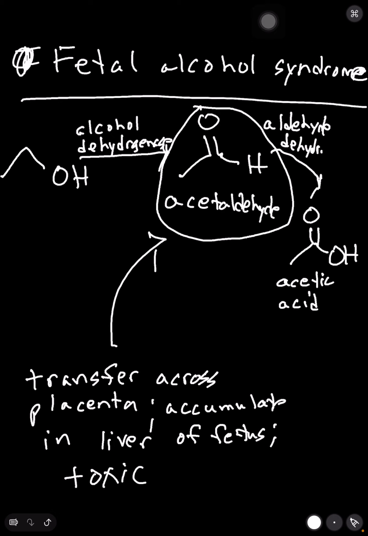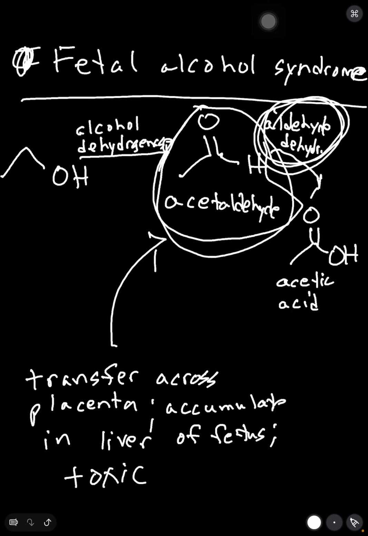Now, we can take care of it, thankfully, in most cases, because we have sufficient amounts of aldehyde dehydrogenase that can convert it from toxic acetaldehyde into less toxic or manageable acetic acid. However, a growing fetus or baby doesn't have the ability to produce as much aldehyde dehydrogenase as would be needed to get rid of this. So they're going to be too low on this enzyme to handle elevated amounts of it. So you're actually building up a poison in their liver, and that's what causes them to develop fetal alcohol syndrome.